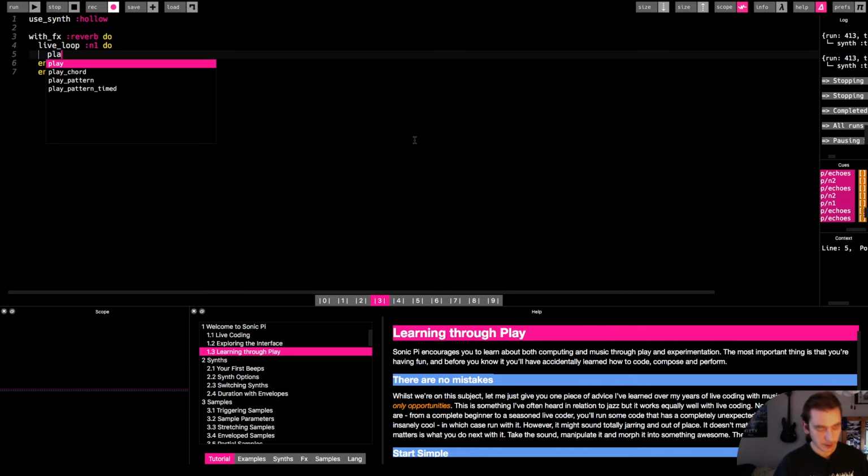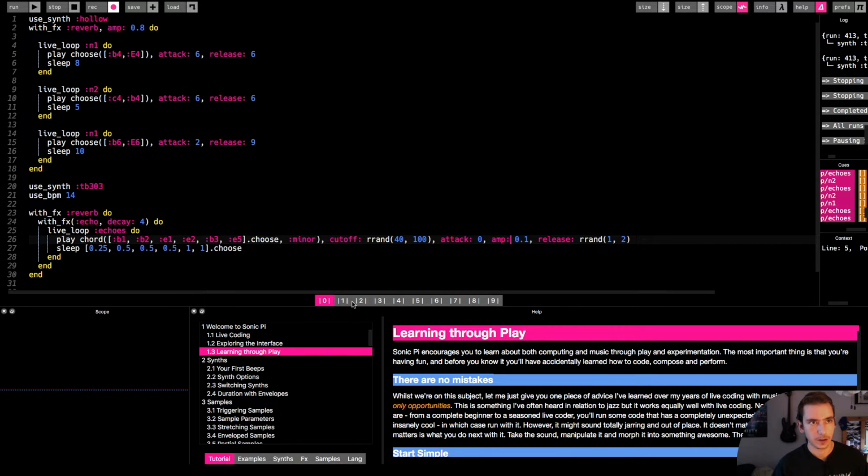And then I'm going to play not a chord, but play, gosh, I'm trying to remember how the example did it. Because there was one that plays a chord, but then let me look at the, choose.